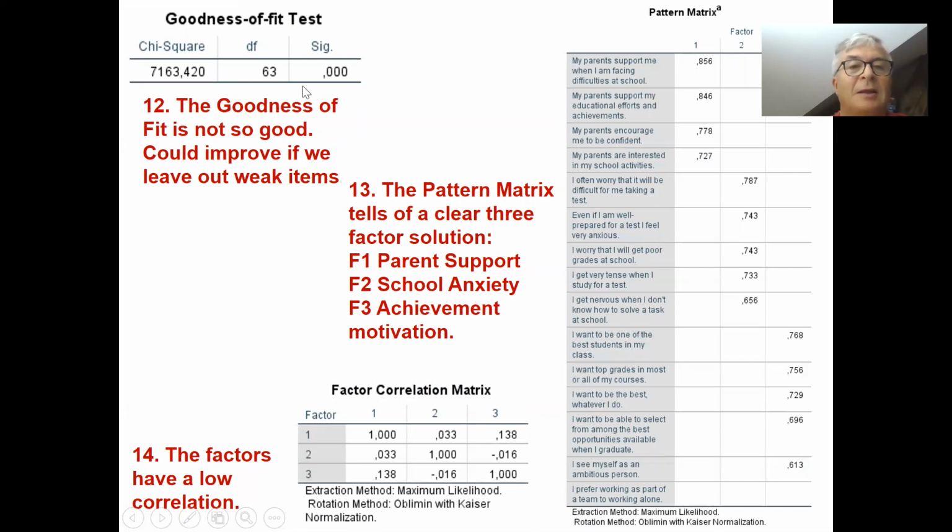If you have a lot of cases, and here we have a lot of cases, more than 30,000, then typically this is always significant. So you never get a good result.